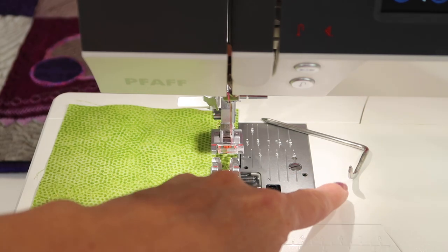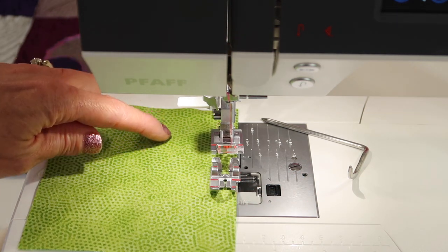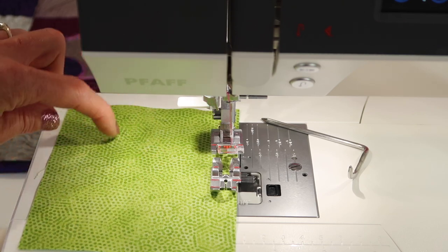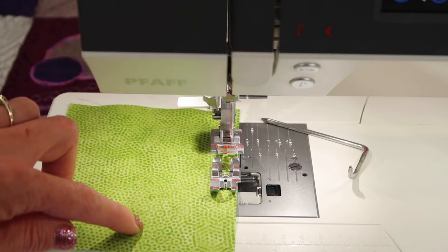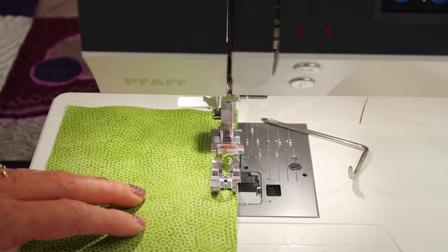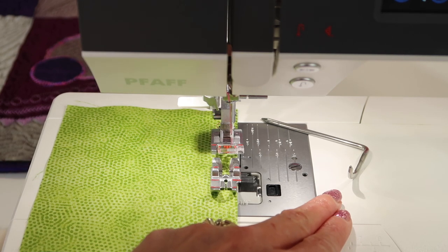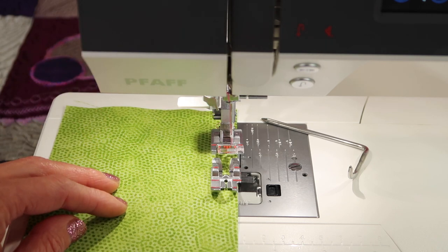But this is what I use a lot of, because I do so many decorative stitches that I love to run parallel to each other, but they're going to be inside the fabric. So of course I have to draw a line so I can sew straight, but after I draw one line, if I don't want to draw all the other lines, that is when the seam guide comes into play.